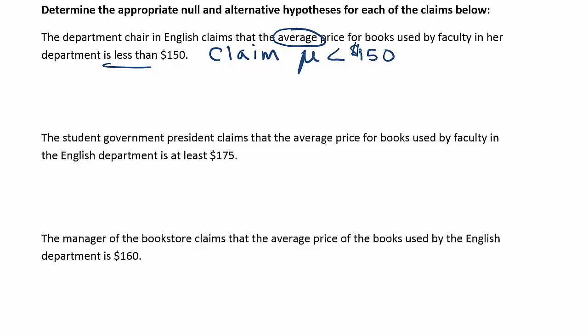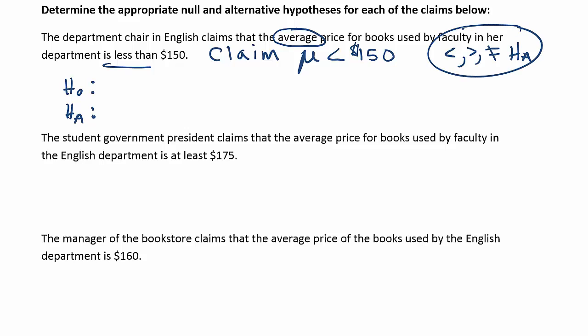Now, from your claim, you want to derive the null hypothesis and the alternative hypothesis. And the way you do this is pretty simple. You have to ask yourself a simple question, which is, what symbol is being used in the claim? Remember that less than, greater than, and not equal to, those 3 symbols belong to your alternative hypothesis. So if your claim has any of those 3 symbols, then your claim is the alternative hypothesis. It looks like that's the case here, so I'm going to write down the claim in the position where the alternative hypothesis is. And so that's my HA.